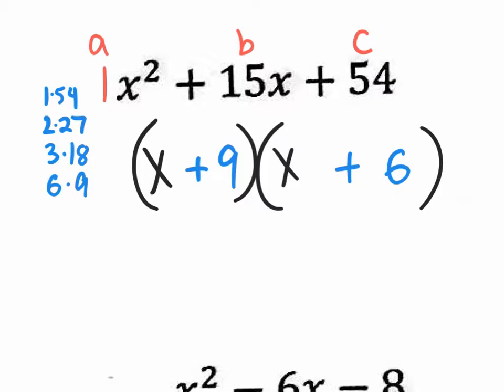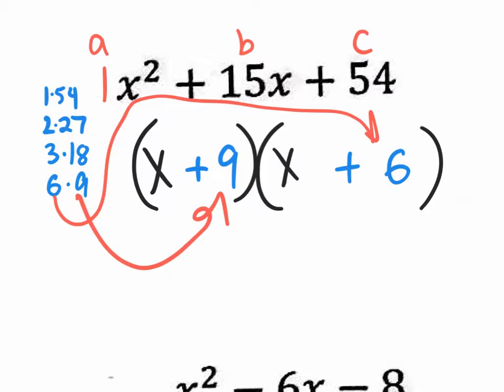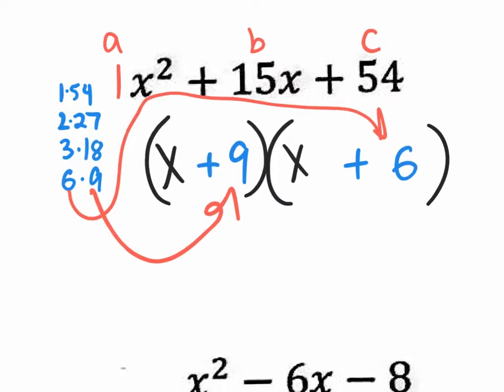And you make your list, and then you go through each pair of numbers. Oh, if I add these, it's 55. That didn't work. If I add these, it's 29. That didn't work because that's 15. If I add these, I get 21. That's not 21, that's 15. If I add 6 and 9, that's 15. So I know that this is the correct pair of numbers. And all you do is plug in the 6 right there and the 9 right there. And that's your answer. So look at a couple more.